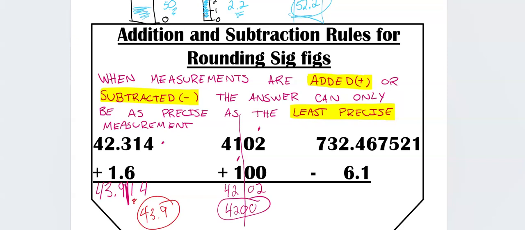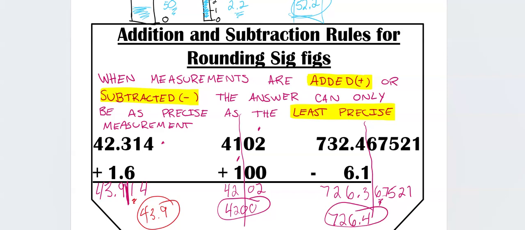Lastly, again, when you have digits after the decimal, it's pretty easy. You just essentially take whichever one is shorter, that's where you're going to chop. So here it's after the tenths place. So when I subtract, I get 726.3675 to 1. Again, this is just my calculator answer. The calculator is not going to try to be rounding for you. Because this is a 6 here, it's going to bump up the 3, so it becomes 726.4 as my final answer.